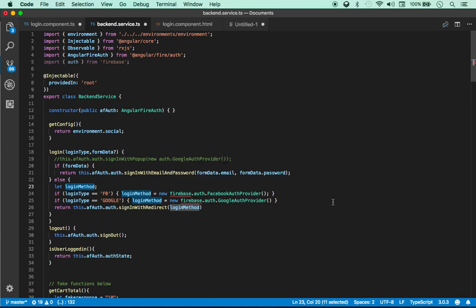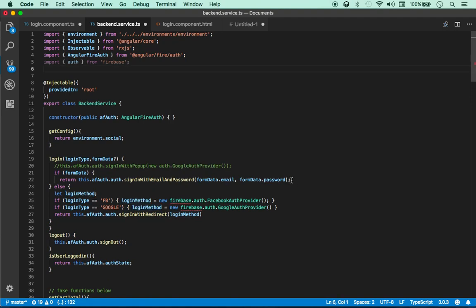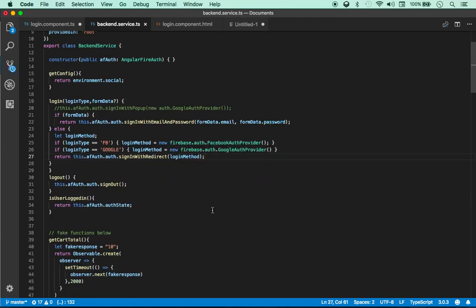So as you can see, I still have an error. It says okay, because I haven't imported Firebase. So let's import Firebase. I'm going to say import Firebase from the, see, the error is gone now. First I just missed a semicolon. So I think that's pretty much it, right? Yeah, now this looks pretty good.